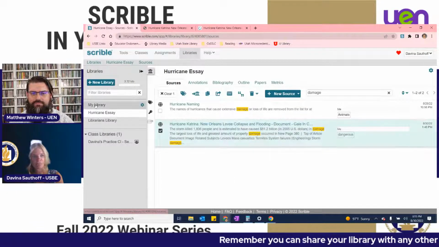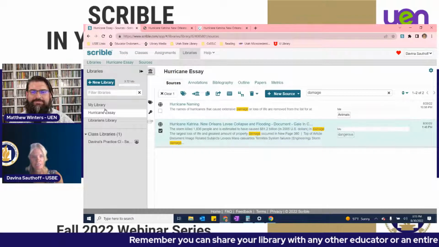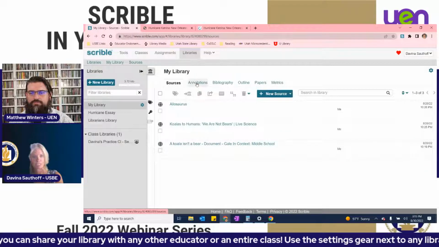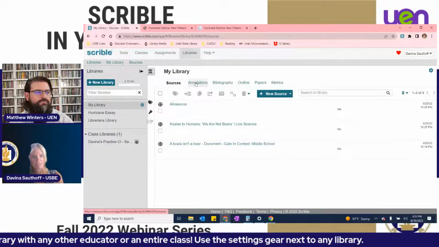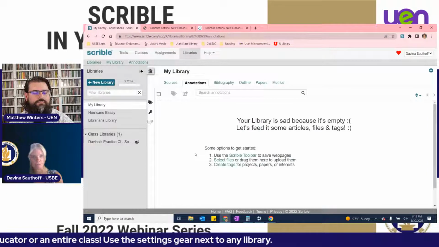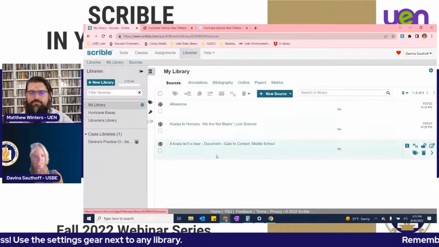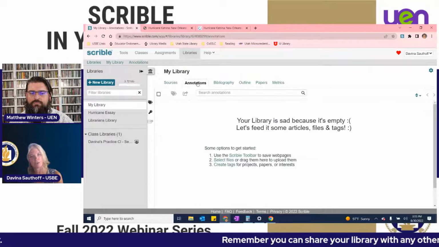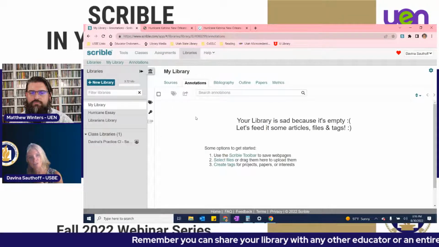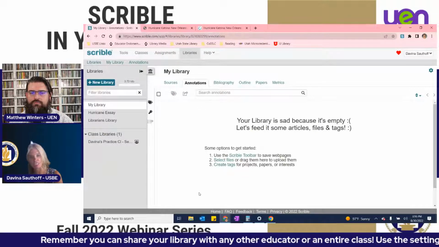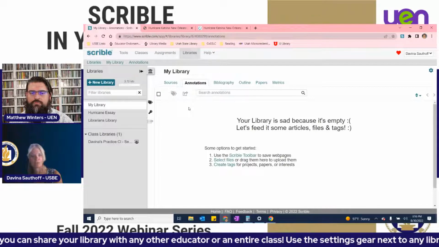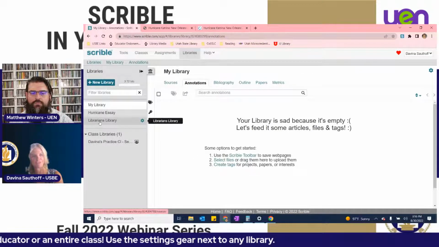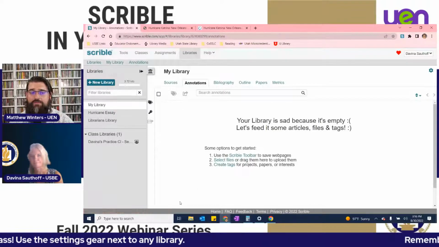Let's move on, and let me show you this Annotations tab here. I'm going to go over to my other library that has a few other sources in it that I have annotated. And if I select this Annotation tab here, oh, I thought I had some annotations in there. Maybe I deleted them all. We'll show you this in just a few minutes, or maybe in the next video. But once I annotate a source or 2, I can actually see a list of all of my annotations here in one row. So we'll show you that in another few minutes so you can have a visual of what that looks like. Davina, I have it up on mine if you'd like me to switch over.